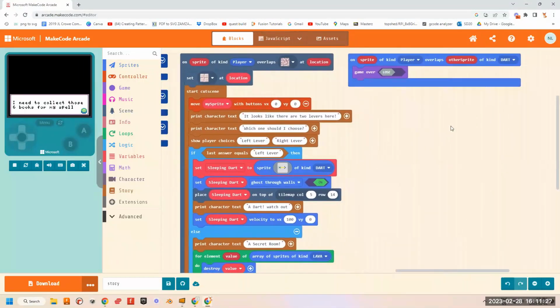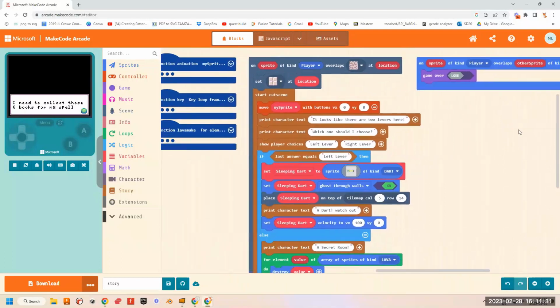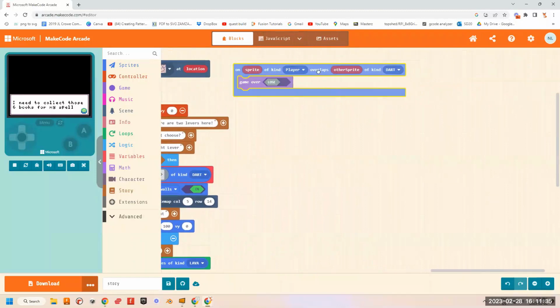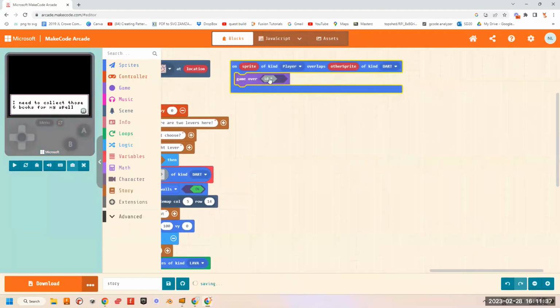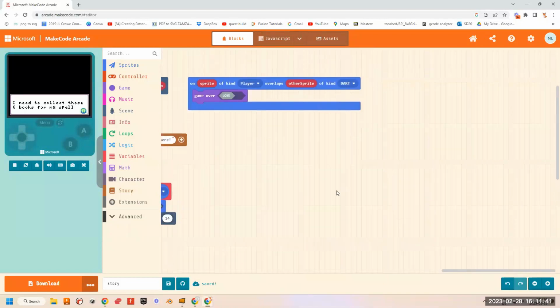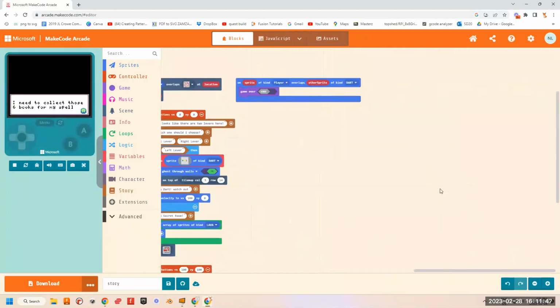Cool. All right, so let's continue on. And then our final piece of code, moving from left to right here, was our dart, which overlapped the player and then caused the game to be over. So that leaves us with a whole bunch of blank slate to our right to continue working on our story and finish off what we're doing.